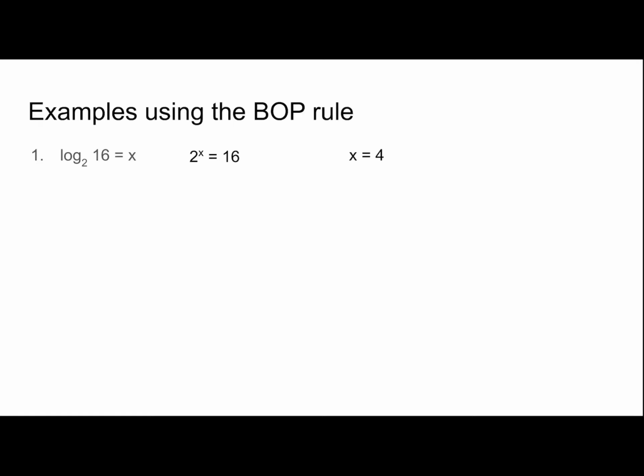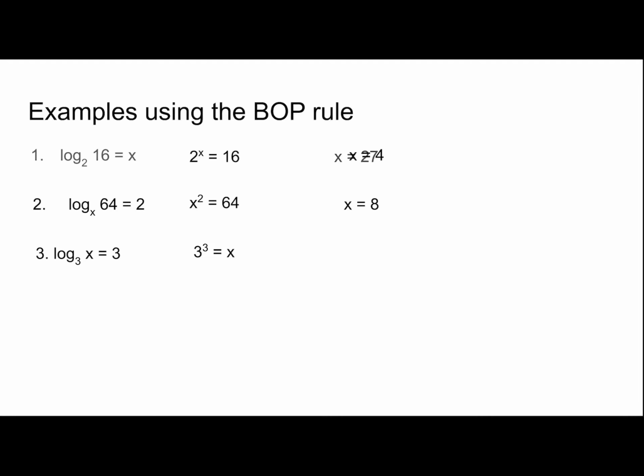Number 2. Log base x of 64 equals to 2. So in this case, we apply the exact same formatting rules. So base of x to the power of 2 equals to 64. So x squared equals to 64. And your answer should come out to be 8, okay? Number 3, so log base 3 of x equals to 3. So in this case, we can just rearrange once again. So 3 to the power of 3 equals to x. And therefore, we should be getting our x value as 27.